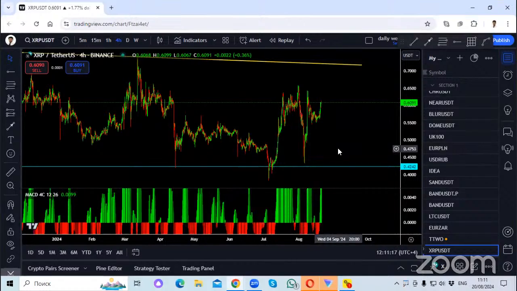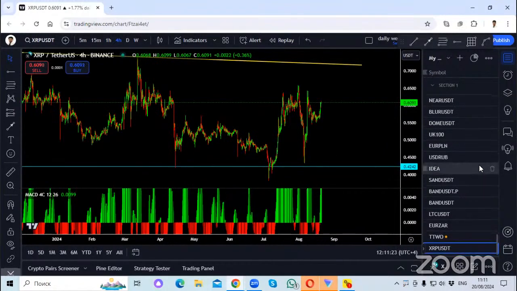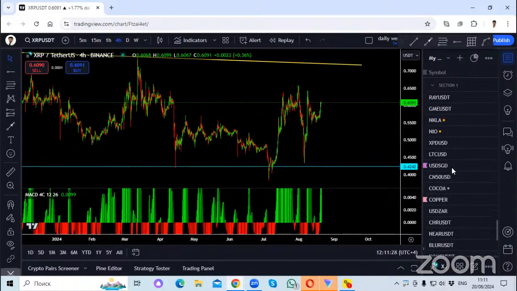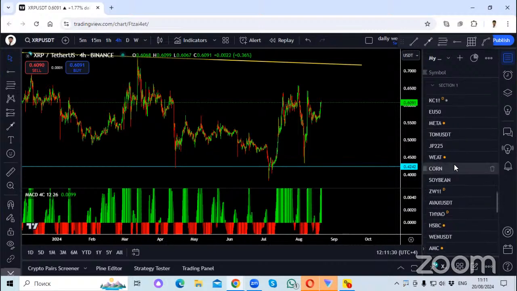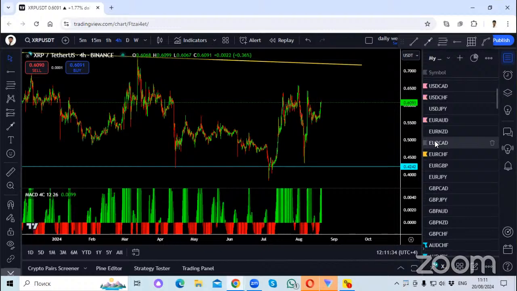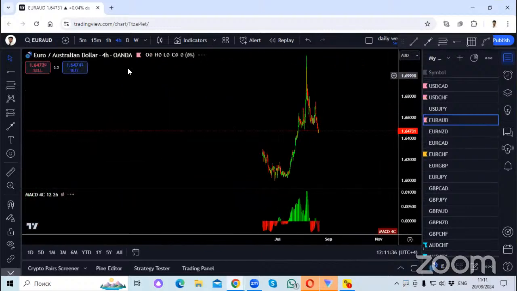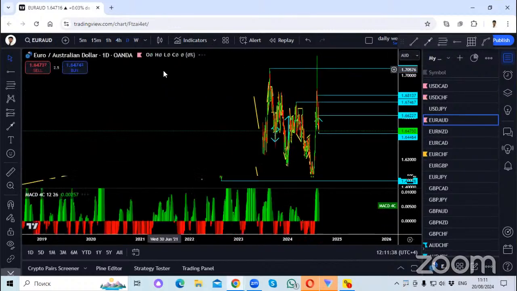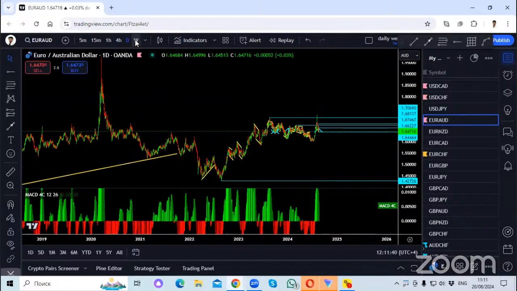So what is your view on Euro Oz on a long-term scale? Downside. Euro Oz is down. Euro Oz. Oh no, that's the Euro. That's the Aussie New Zealand. Sorry, let me go back to the Euro Oz. Let's go see what's the long-term in the Euro Oz. I think you want the daily, weekly. The weekly, monthly. Let's go to weekly, monthly.